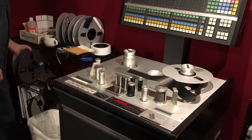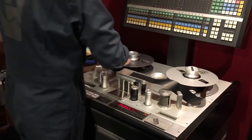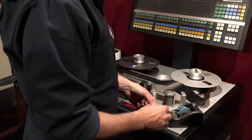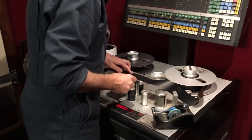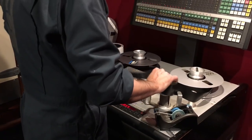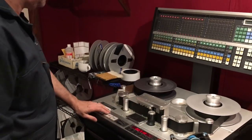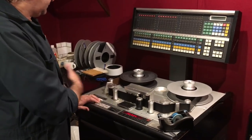So this is going to have a gash right here somewhere, don't I? So this now is the end portion of take one, which we want to keep. So I'm going to take the end portion of take one, but we're not going to be using the first part of take one. So what I'm going to do now is go to the beginning of take one and cut that bit off.